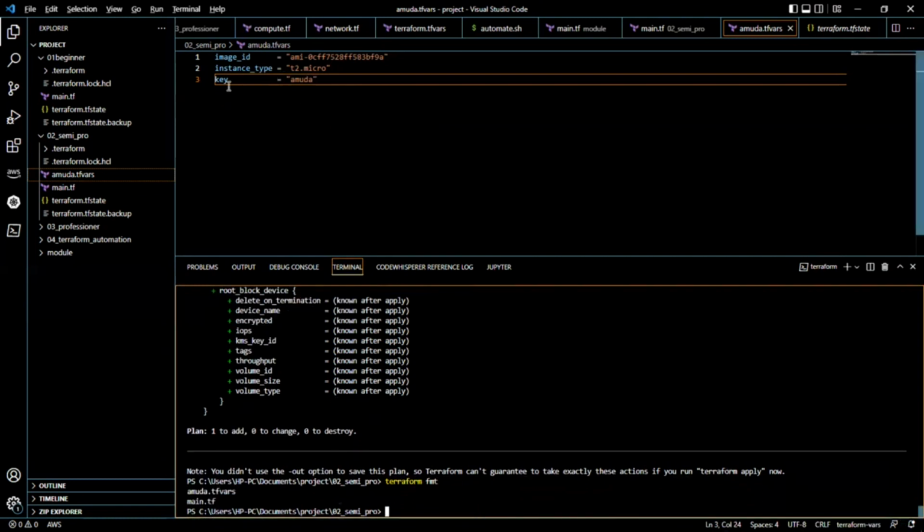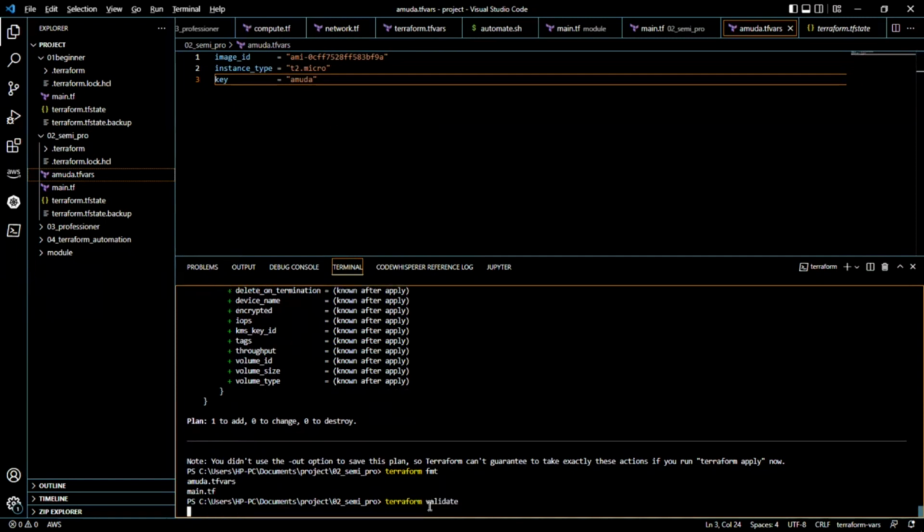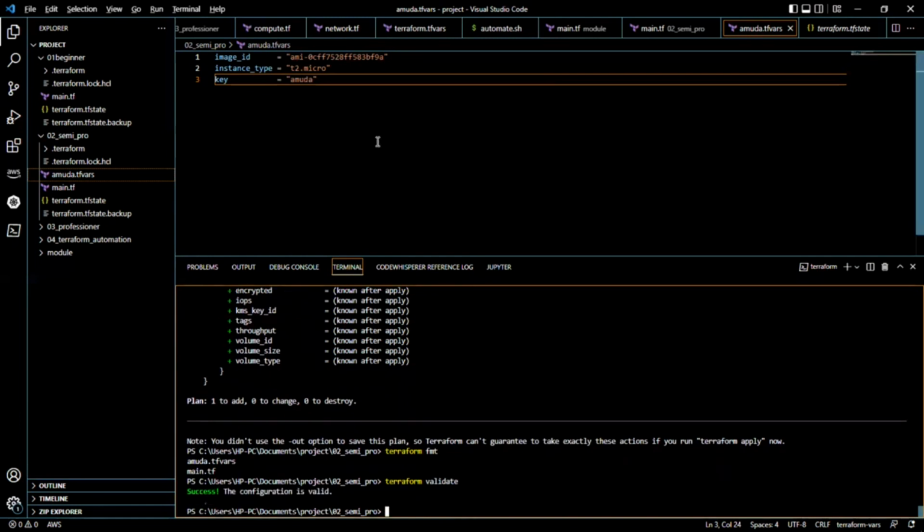If I run this, as you can see, it already did this for us. If I say Terraform validate, it's just going to check whether the file is valid.